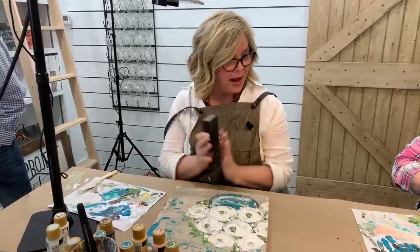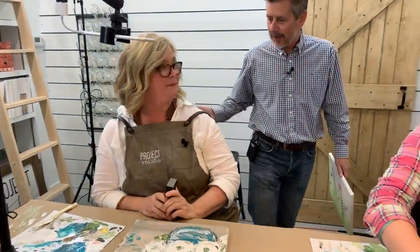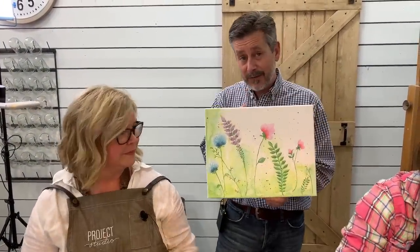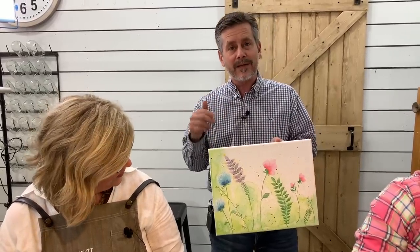I am very very impressed — we are so thankful and glad to do this. It's been just about an hour and pretty much everybody has completed a painting. If you did have fun tonight, join us for next month's Let's Paint Live where we're going to be doing May Wildflowers. On our Facebook page you can RSVP to the event and get the complete supply list. Go to plaidonline.com to get your supplies for May Wildflowers and join us live next month — we're going to be using Martha Stewart Craft Paint for that particular painting.